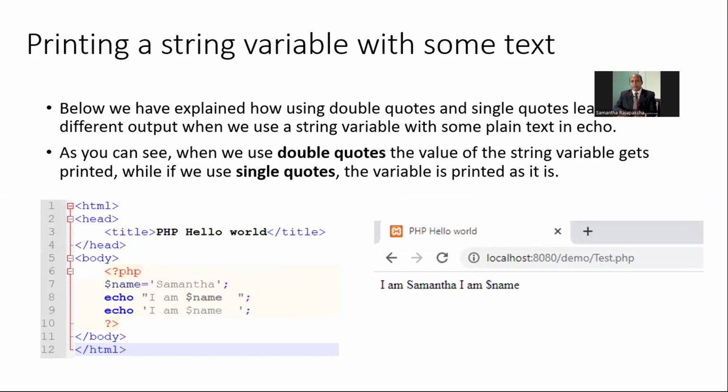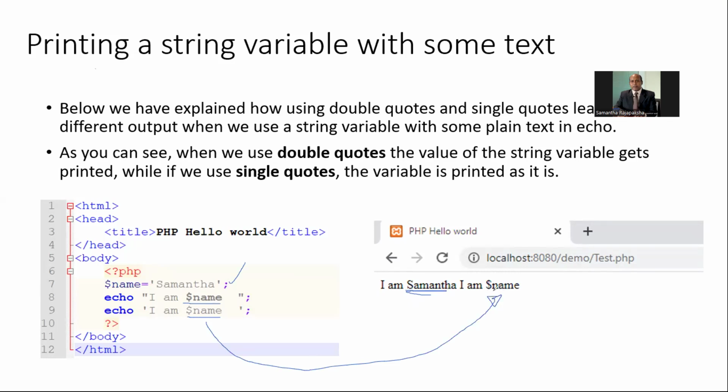Now, if you want to print strings and again the variable, you can do the same thing. But again, there's a difference. You have to be very careful when you're working with the double quotation, single quotation with the variables. Now here, this is the variable. But here, I am having the variable within the double quotation. But here I am having the variable in the single quotation. Remember, in the double quotation, the value of the variable will be displayed like this. But in the single quotation, it displays as it is. It doesn't take the value of the variable.